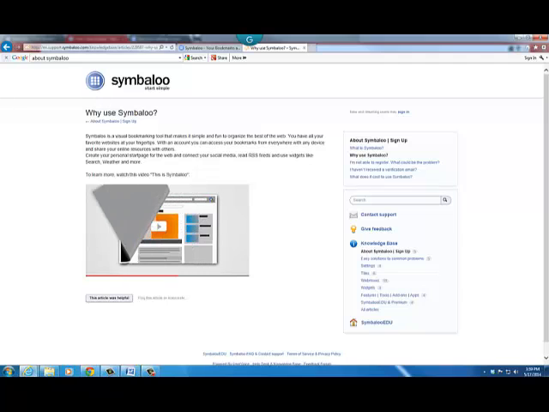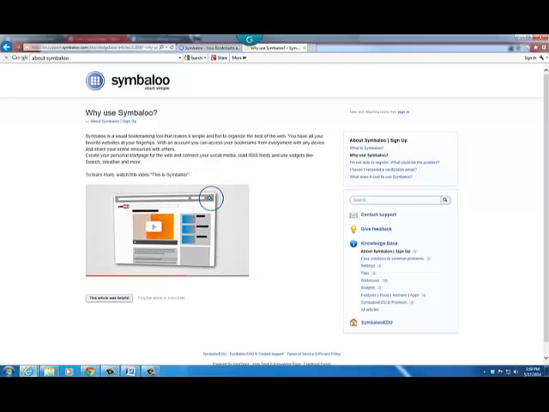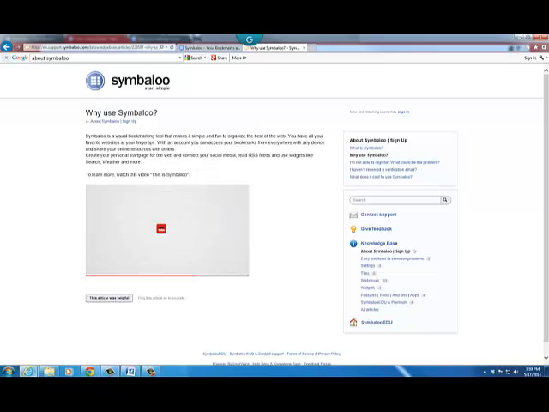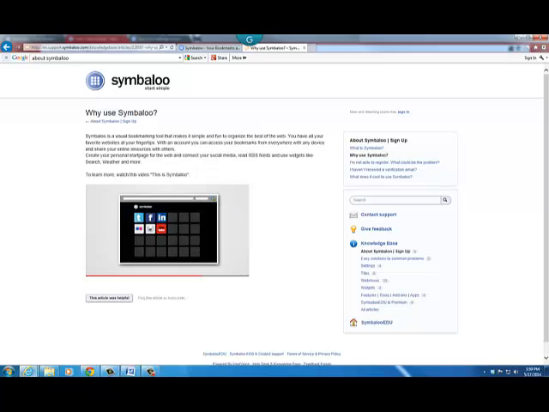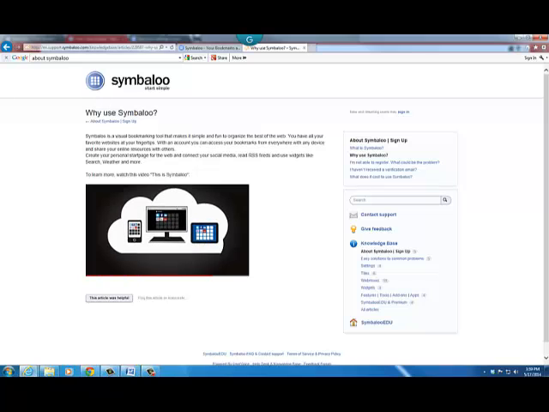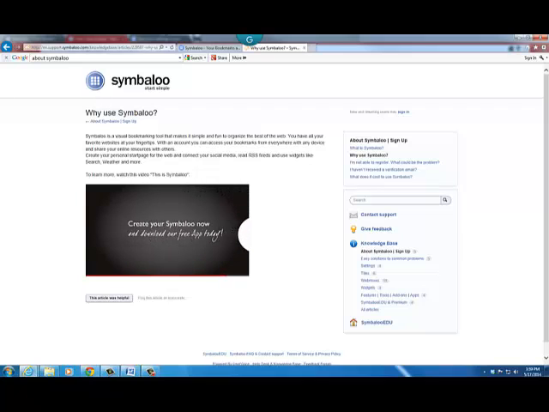Found a new website to add to your Symbaloo page? With the Symbaloo bookmarker, you can add it with just one click. The site is now available on your Symbaloo without ever having to search it again. Symbaloo is free and without advertising. We store your data in the cloud, so there is no risk of ever losing your settings. Create your own Symbaloo now by downloading the free app. Symbaloo. Start simple.